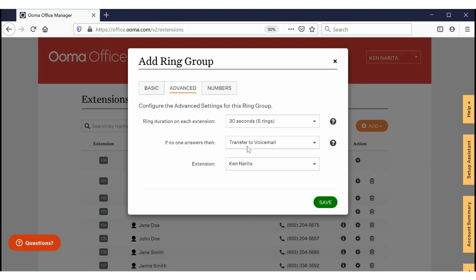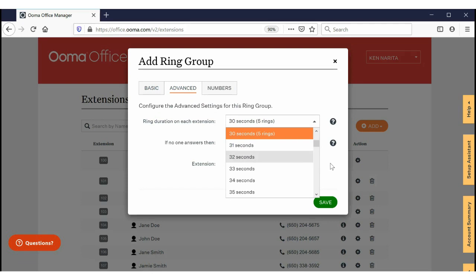And what the advanced settings tab here will do is set the ring duration on each extension. It defaults right now to 5 rings, and there's a reason for that that I'll get into in a second. But depending upon how quickly you want to answer, perhaps you're a team that is always readily available to take orders.